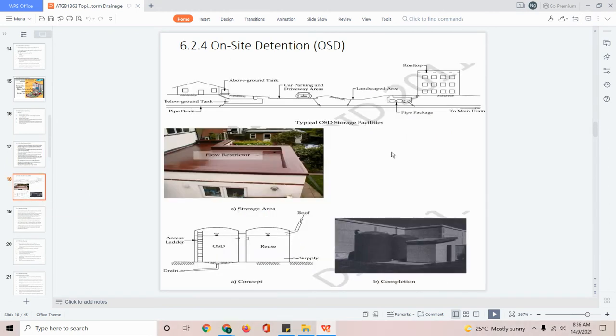Okay, so this one is for a property. Usually when it comes to on-site detention for a property, it'll not be an ordinary building. It'll actually be a big shopping mall. So they will be collecting all the water into a tank, and then they'll have a small pipe restricting the amount of water flowing out from that property. So this is an idea of how an on-site or building detention system works.